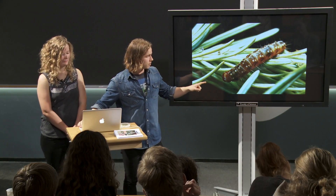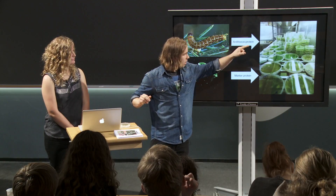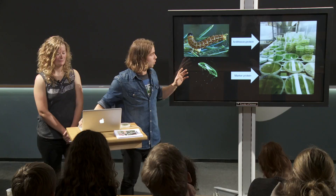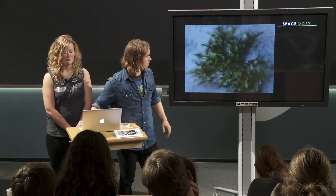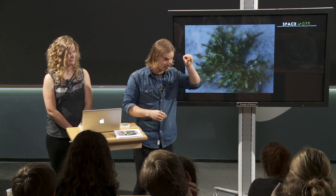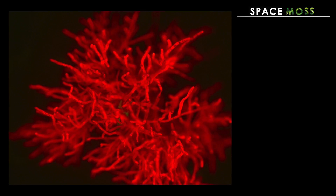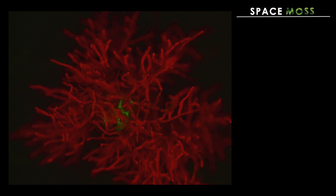So we took the DNA from the spruce budworm — specifically the DNA that makes the antifreeze protein — and inserted it into moss. We also inserted DNA from a jellyfish, which makes a protein that lights up when you shine light of a specific wavelength on it. That means we can see if our DNA was inserted correctly, because the cells would light up. A couple of weeks after insertion we had very small clumps of moss, and here you can see one of the transformed, genetically modified clumps — with the bright autofluorescence that living plant cells emit, and on the last picture the marker protein.